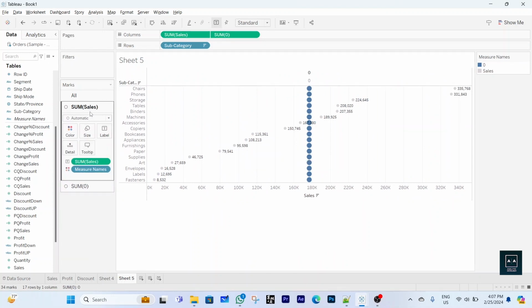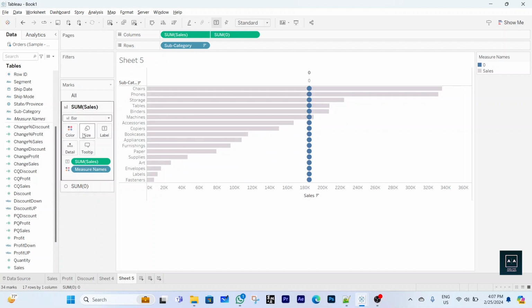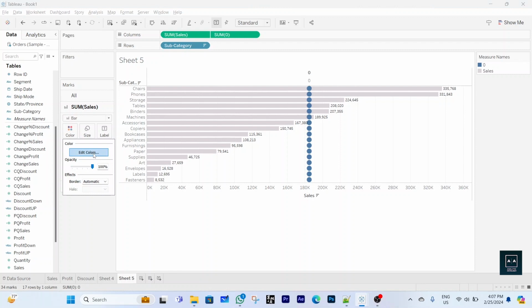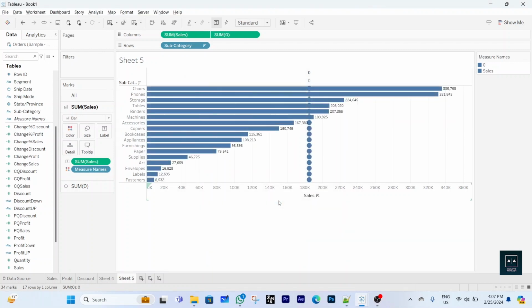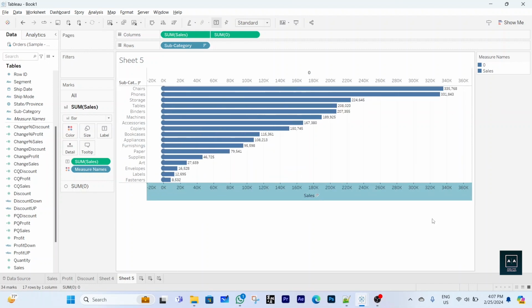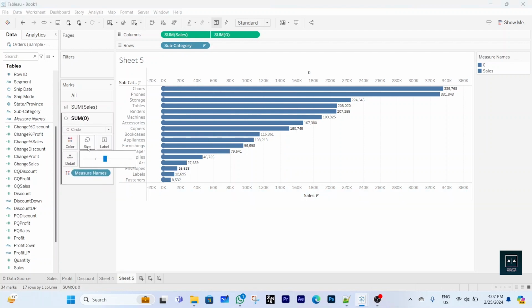Now for the sum of sales, you go for bar chart, and for color you go for this one, and now synchronize this axis, like this. Now in size decrease a little bit so that you can have a rounded corner. You can see you have a rounded corner here.